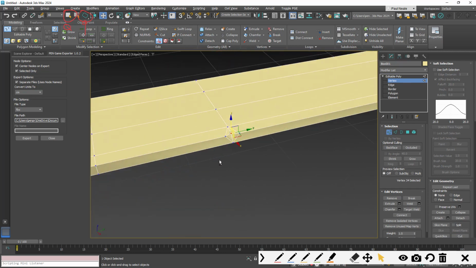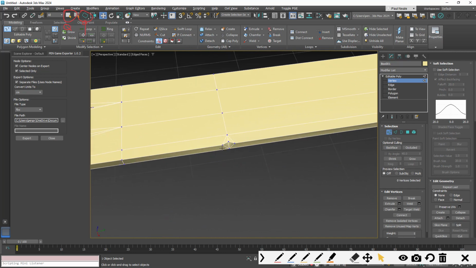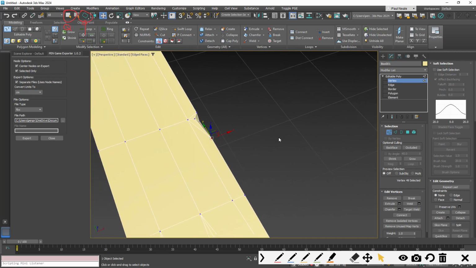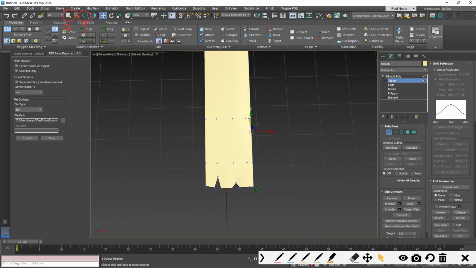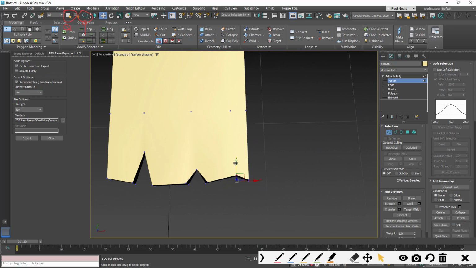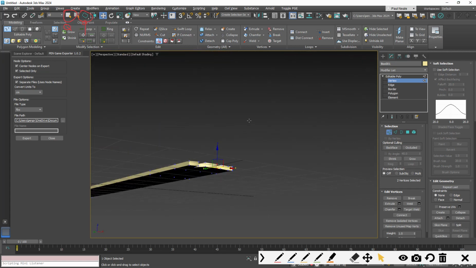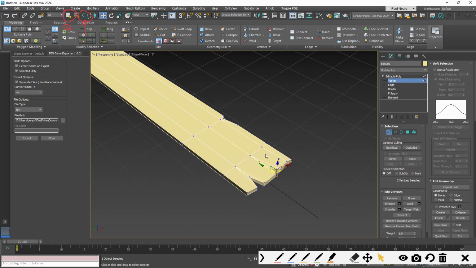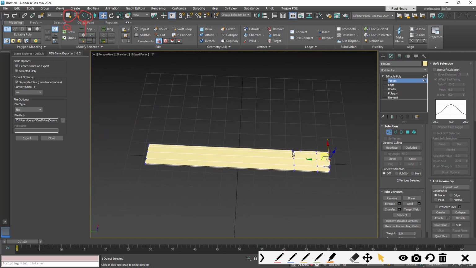And we can just knock in a corner. We can push that corner in and get it to look like a little notch out of the piece of wood. Maybe grab one of these and stretch it out lengthways so that we've got these chunks and pieces missing out of the wood. Very quickly, you can see it allows us to dress up the piece of wood and make it look a little more natural, like scrapped up pieces of wood. How much you want to do this is entirely up to whatever you're working on and what you need.